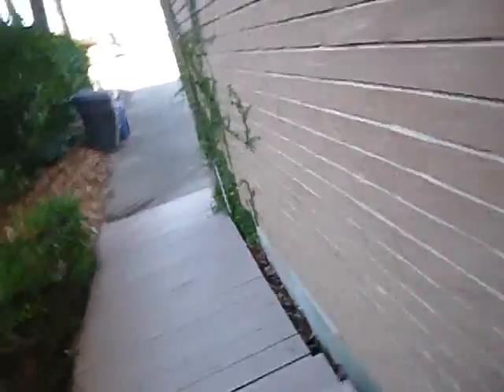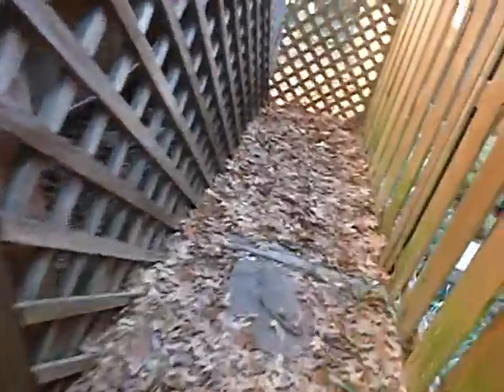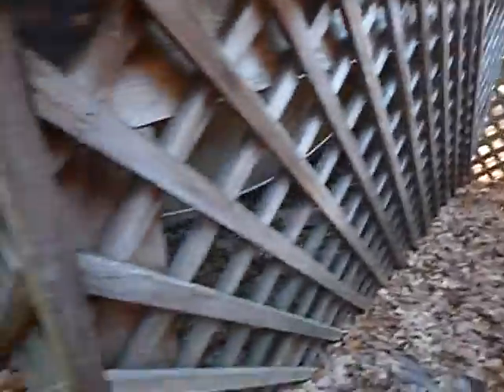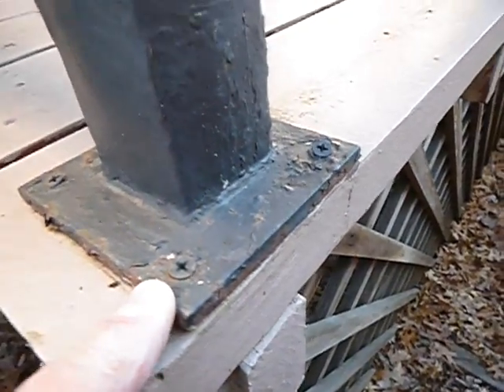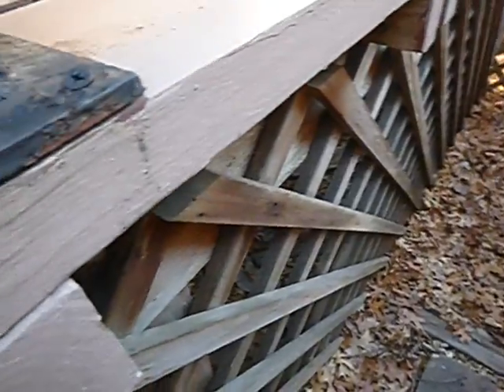This is the piece de resistance. Let's go down here and walk into it. Wood to ground contact — lattice, wood to ground contact everywhere. Look at this — those are sheetrock screws. They're supposed to withstand 200 pounds of lateral force, and they anchored this with sheetrock screws. Can you believe that?